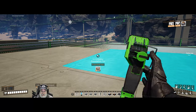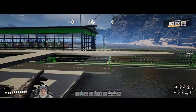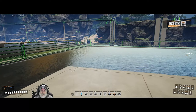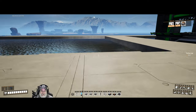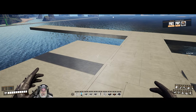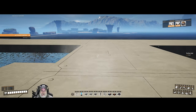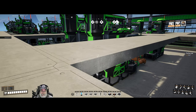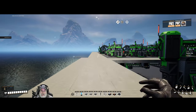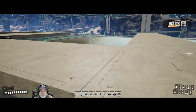But as you can see, we're going quite a ways further to the east from our other factory. And this is quite a bit wider than that factory, too. This is our concrete production, and it's actually going to output here and run all the way down to the other end to the encased beams.